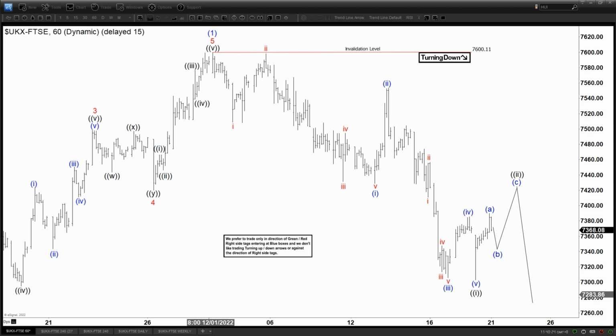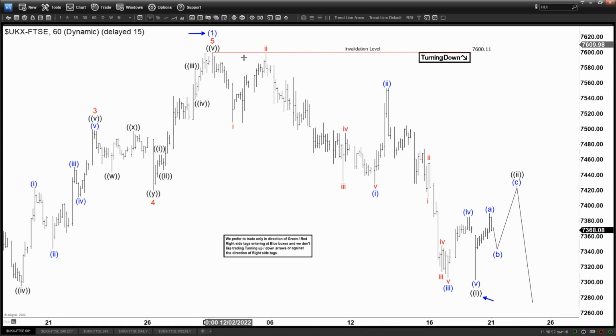3:45 a.m. GMT. So today we're going to be looking at the chart of the FTSE. Here we have wave 1 in the intermediate degree, which ended at 7600. Now we are pulling back. This pullback is part of wave 2 in the intermediate degree, and within wave 2 we are still ending only this degree right here. So that means we should be looking for one of A, right?